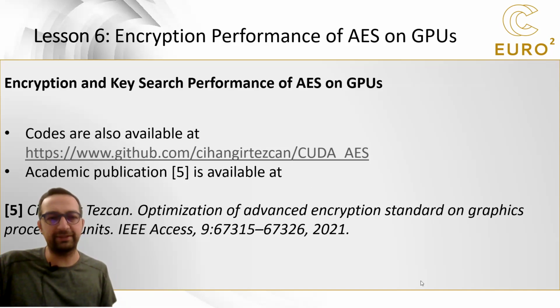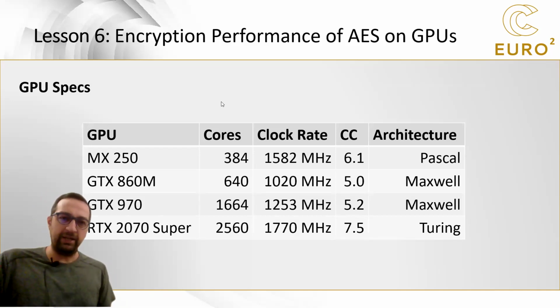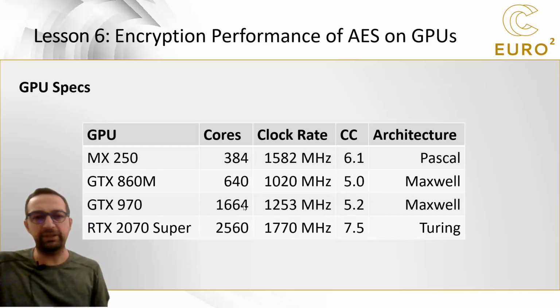These results were academically published around 2025, you can see this reference. In that paper, I used these GPUs, two mobile GPUs and two desktop GPUs, some of the best ones at the time, but we didn't have the 4000 series at the time, so compared to today's GPUs, these can be seen as having a small number of cores.